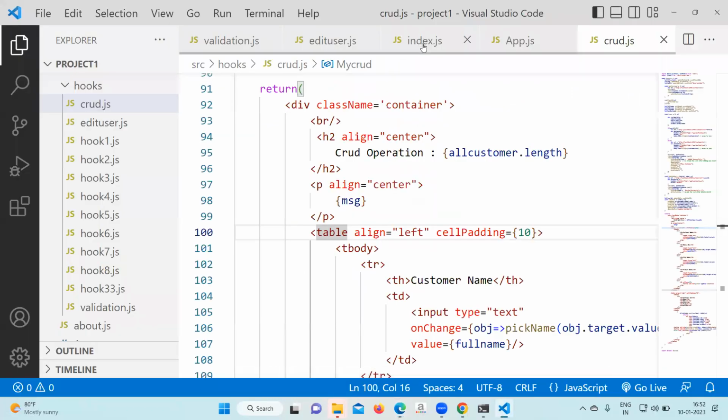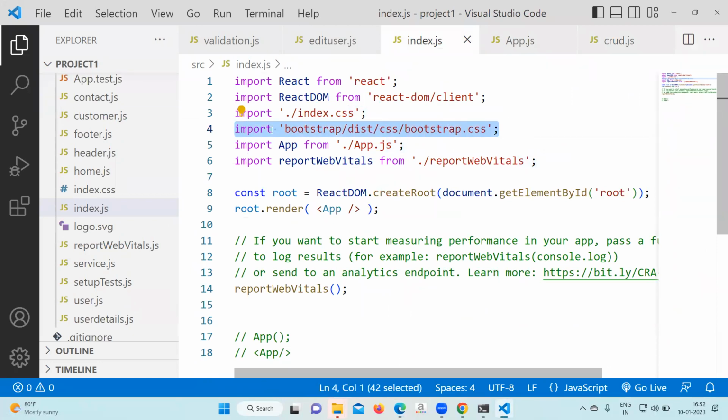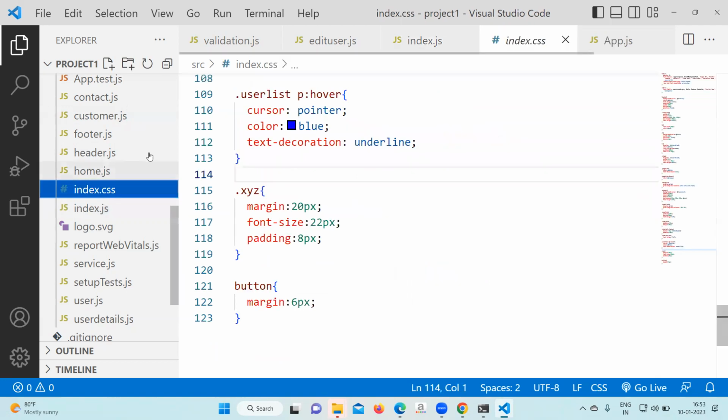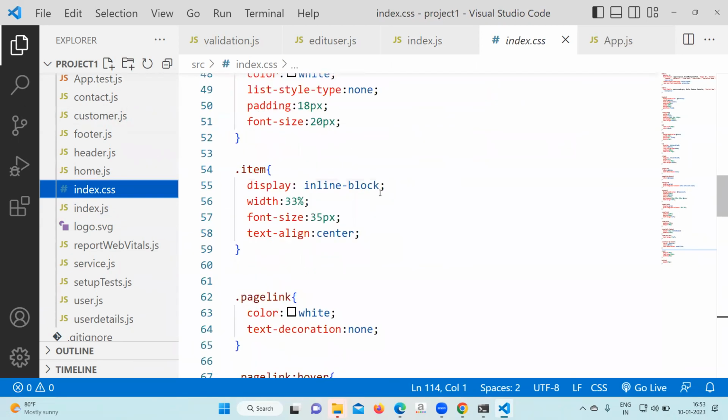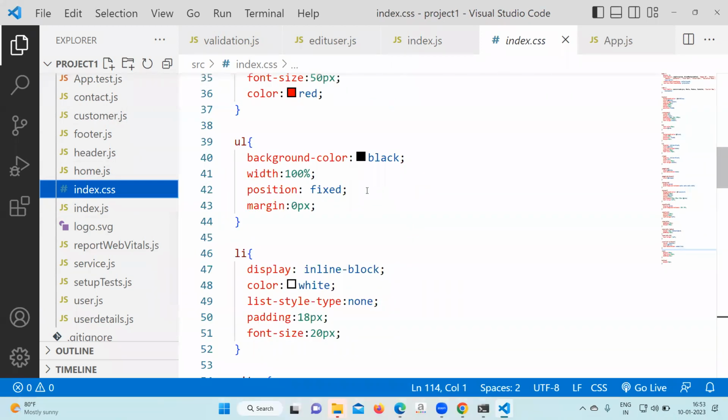So first we import that in the index.js file. After importing, come again to the index.css file. For the navigation, I guess you have written fixed: for the UL tag, you have written position fixed.